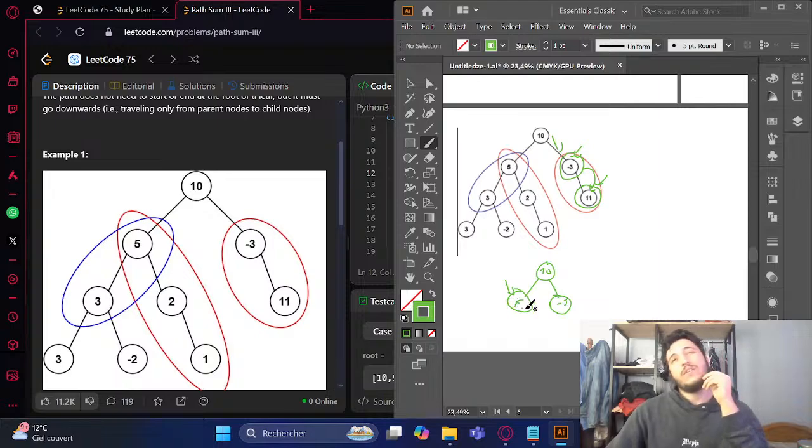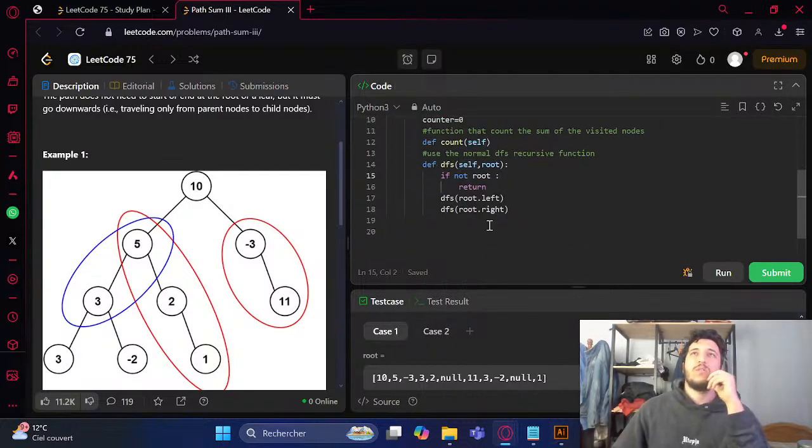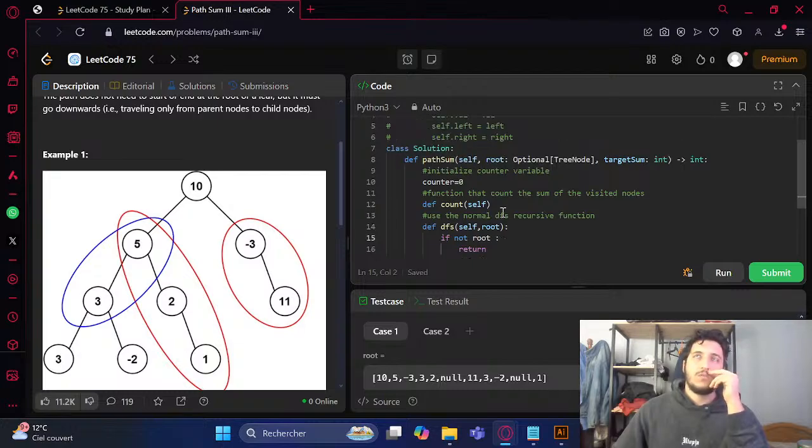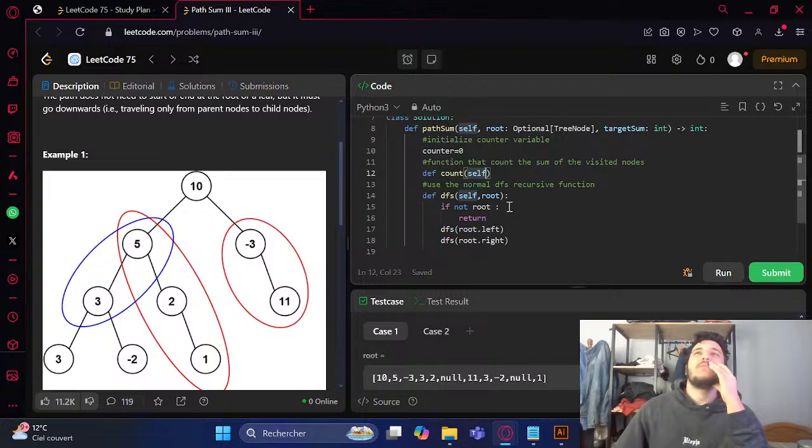So for every DFS, there is a function that's gonna count with it. So let's say count. I'm gonna make a counter. What we're gonna do as a parameter.